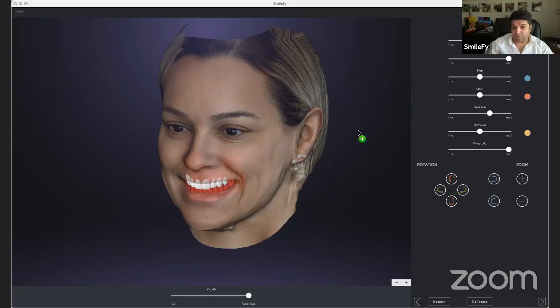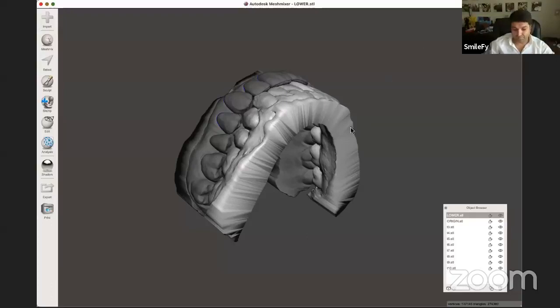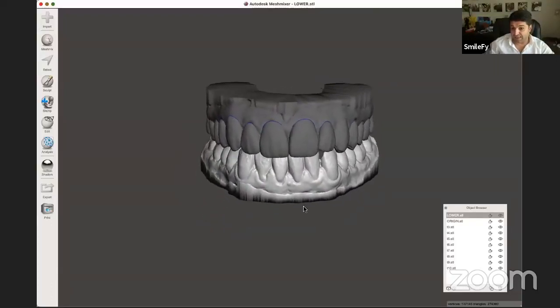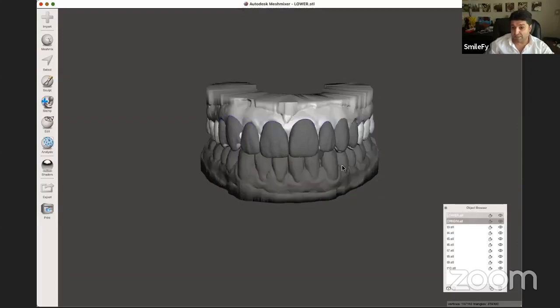So let me import. Now, here we go. I'm going to change the screen. Here we go. And as you can see, those are now the exported files in Mesh Mixer.